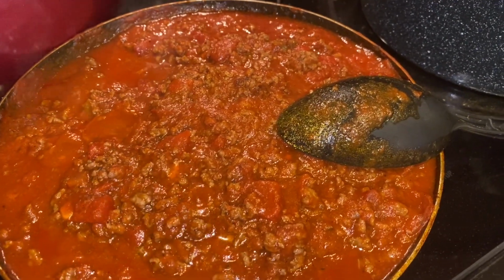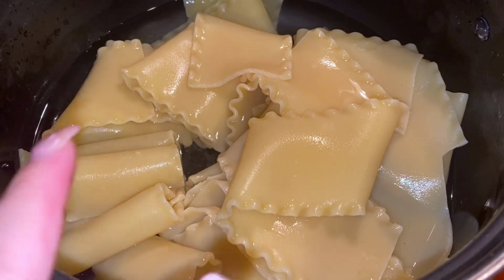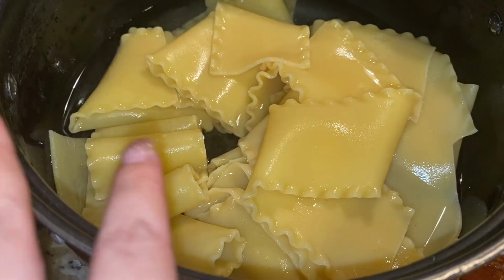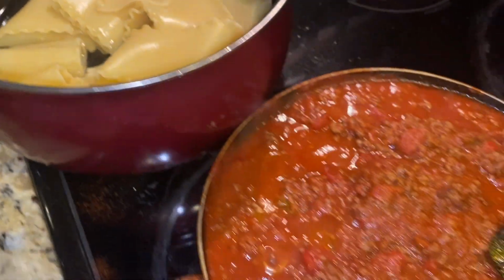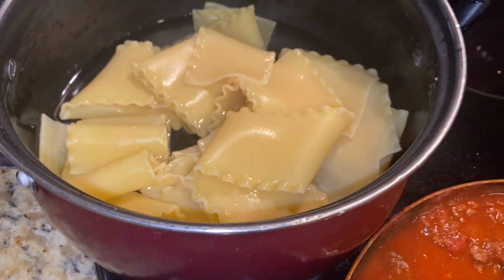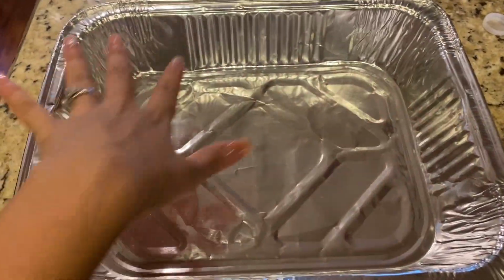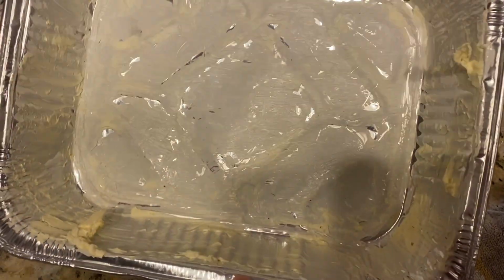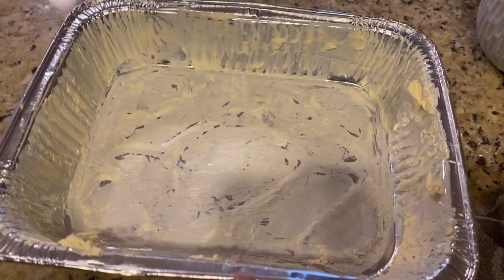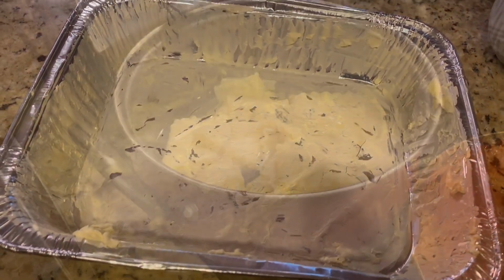Okay, so now that my sauce and meat is done, and my noodles are done, I drained the water and I added cold water so my fingers don't burn as I'm prepping it together. That's all done. Now let's make the lasagna. Let's put it together. So I got my pan. I'm gonna butter the whole bottom and the sides. Okay, so I got the pan all buttered up. Well, Jonathan actually buttered it up for me. He did it all around so the noodles don't get stuck.